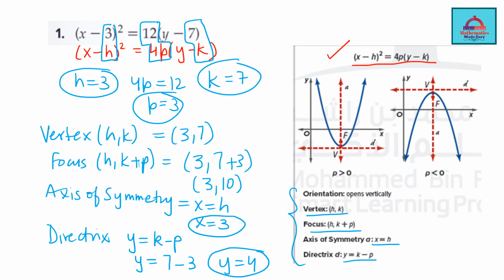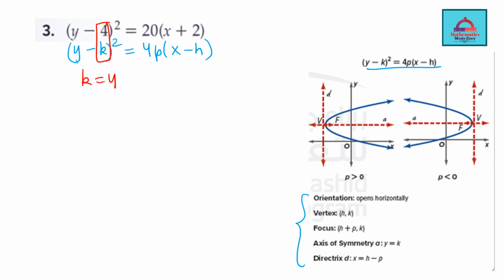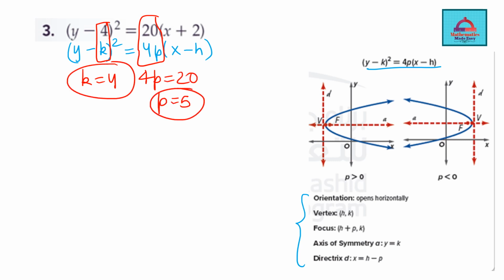So let's do another type of parabola and solve one more question. Now let's do question 3, which is based on a different kind of parabola given by this formula sheet. So I urge you to learn these formulas, and let's now compare the two equations and get our values of k, p and h. So when we compare, we get our k as 4, our p as 5 and our h as -2. Don't forget the negative sign. There's a negative sign here, so you have to take those points.